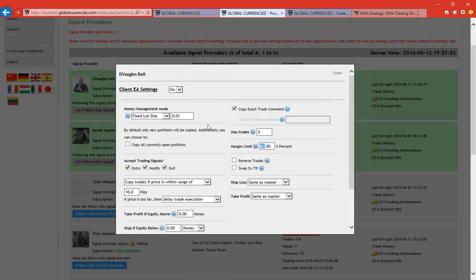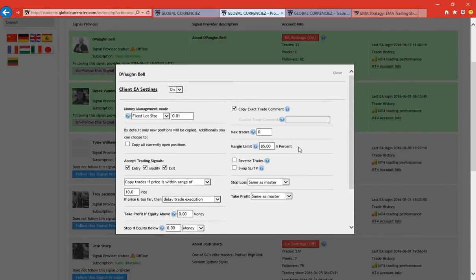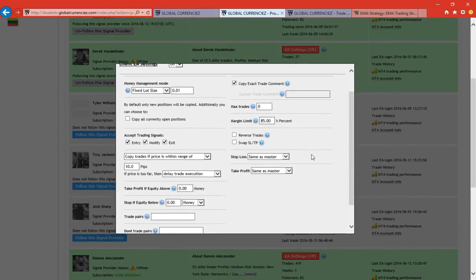That's a little bit of my style as far as risk to reward and margin trading. For your margin limit, I would say do 65%. If you want to increase the risk a little bit more, then do 85%.